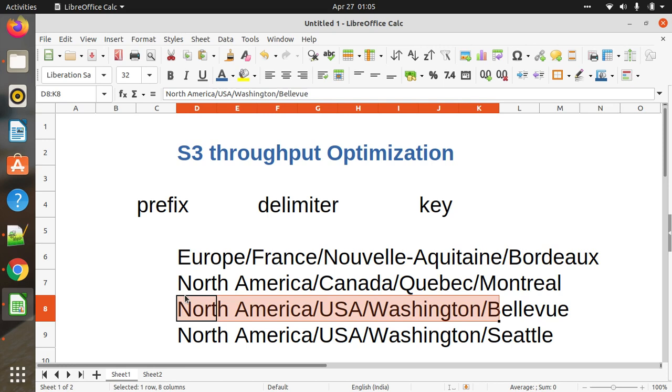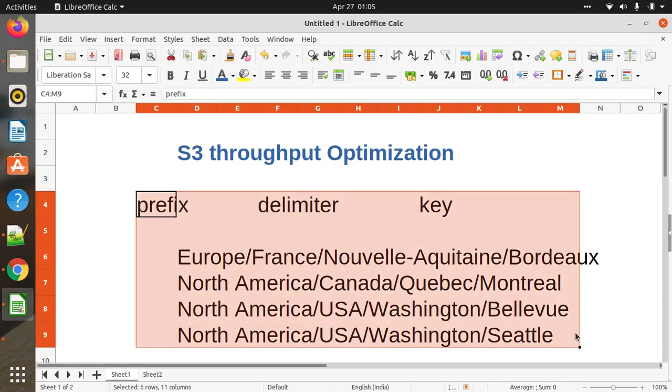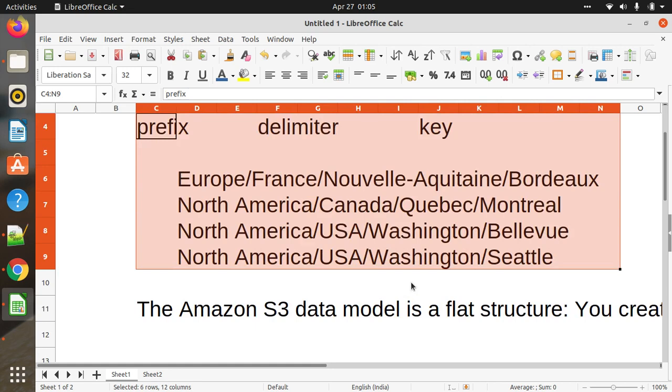Delimiter is nothing but it separates the hierarchy. In our case the forward slash is the delimiter here, and key is the exact address of the object, right? So that is the key. I think these concepts are pretty clear, right? So let us proceed.